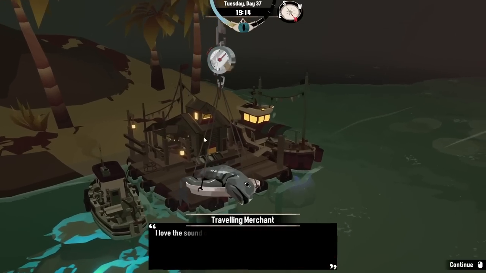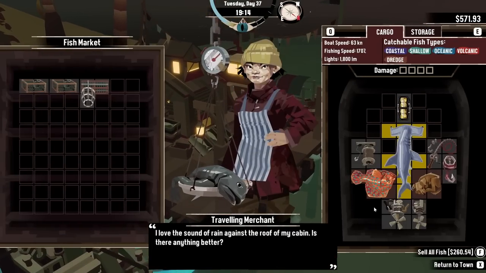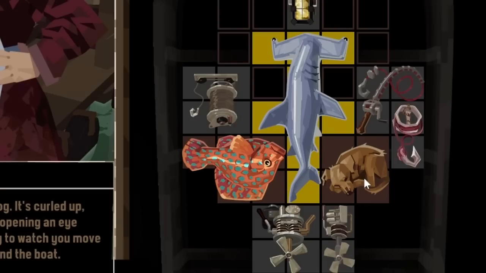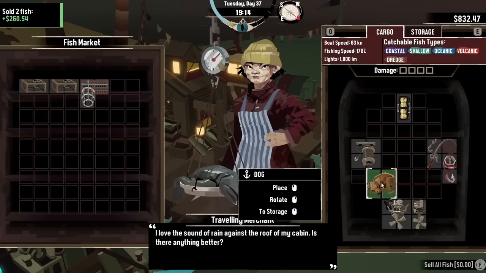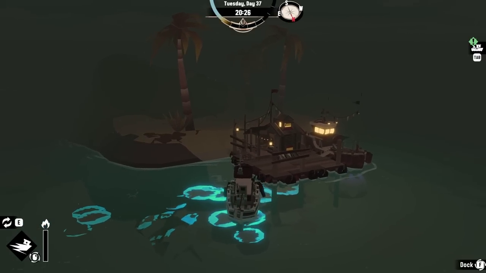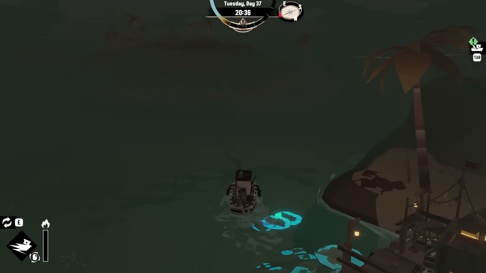So how much does a trophy hammerhead sell for? 260. And I have a dog. I have a dog. I love it. I could put the dog in storage, but no. He gets a fun place in the boat. And now it's time to go to those coastal spots I found before and hopefully get a jelly.